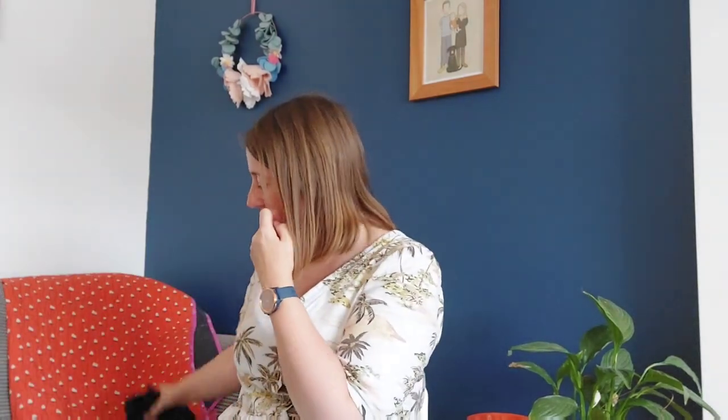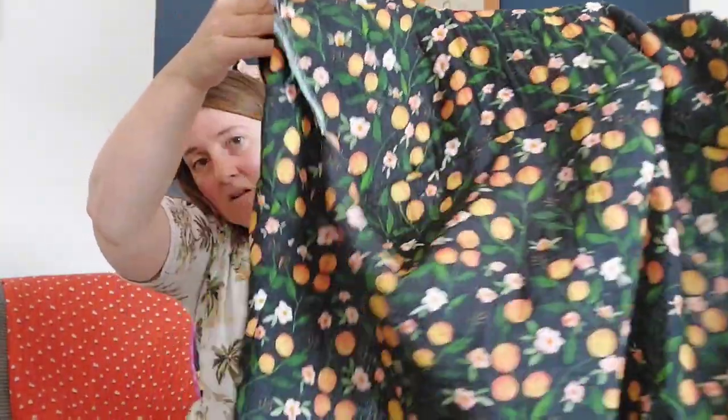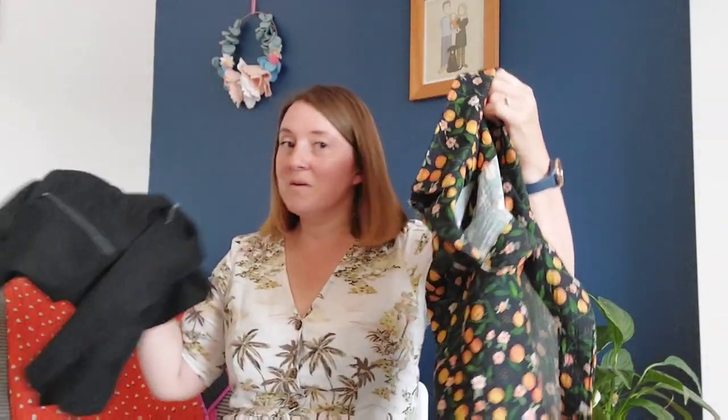So that's the Pietra shorts — I'm looking forward to seeing if I like them and how much wear I get out of them. The other thing I'm making to go with those is a top. I bought this double gauze fabric — it's got what look like apricots, peaches, or oranges on a black background. I've been looking at it for a while; it was at Sew My Sunshine and then Fabric Godmother had it on sale, so I grabbed it. I think they'll make a cute pairing together.